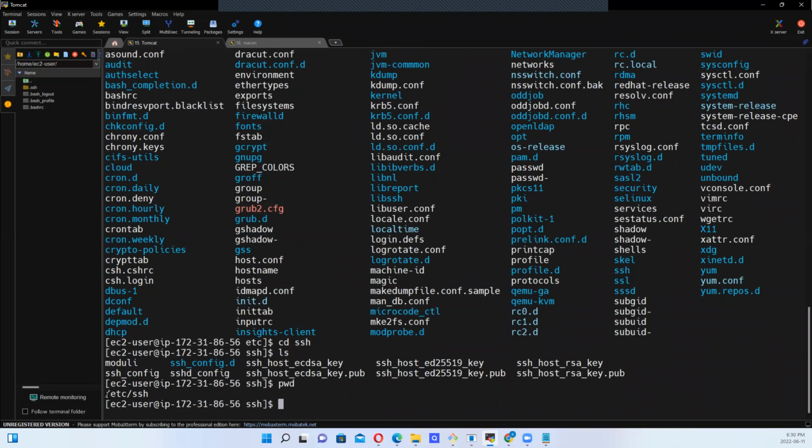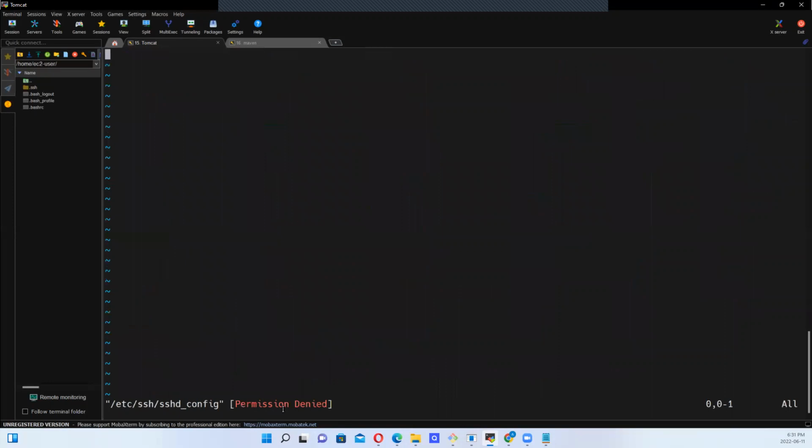This is where I'm going. I want to paste this here. Remember, you vi into /etc/ssh/sshd_config. That is where we do our password authentication, right? So I come in here. Oh, I didn't put sudo.